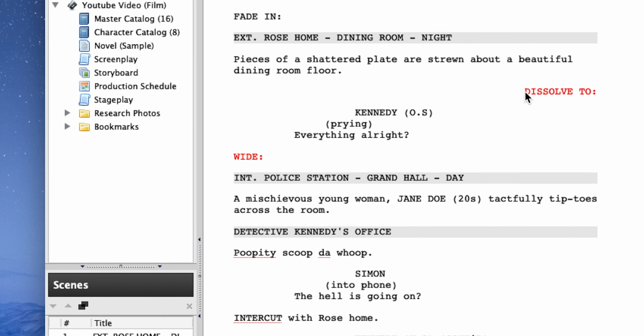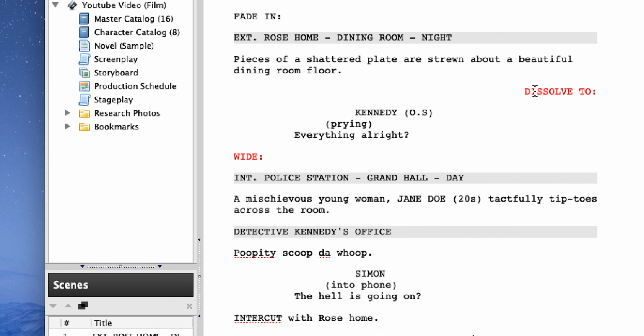Element five, transition. So this would go on the right-hand side of a blank line in all caps. It would say something like "dissolve to," which can be used if you're about to go into some kind of dream-like sequence. But this is essentially a film editing instruction. So when you're putting film editing instructions in your screenplay, that means that you're kind of stepping into territory where you do not want to step in. So we want to avoid using all of those transitions in our scripts all the time. Like, we never want to use them, especially if it's a spec script.